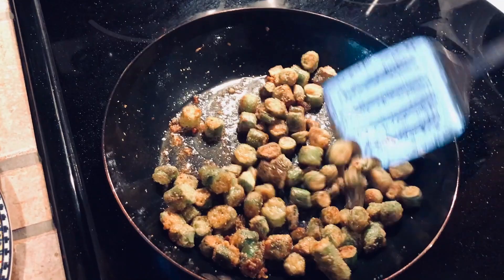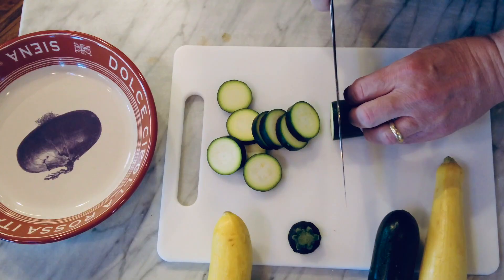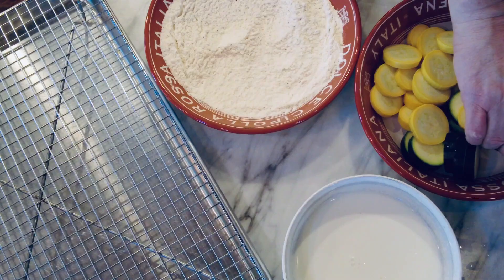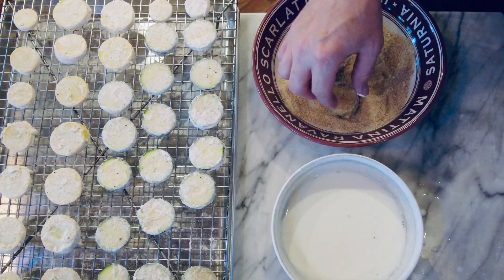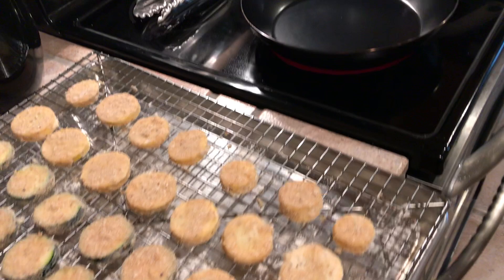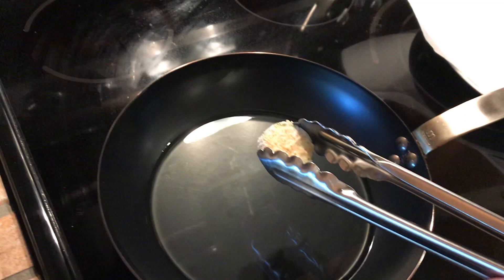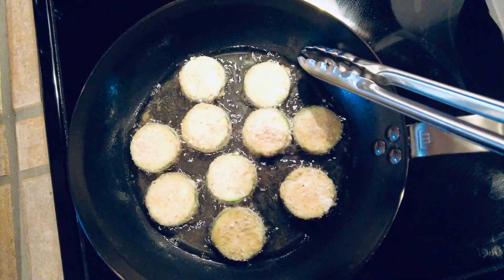Next up are some fried zucchini and some fried squash. These squash are a little ratty looking, but it's early in the season — right now local food would be snow and pine cones. Slice them a quarter inch or so thick. Unlike the slimy okra, you do have to take a few steps to get breading to stick: dip the pieces into milk, then into the breading, let those rest, then dip again into milk and roll into breadcrumbs. I can spread them evenly around the pan to see if the pan has any serious heating issues or hot spots, based on how they brown.